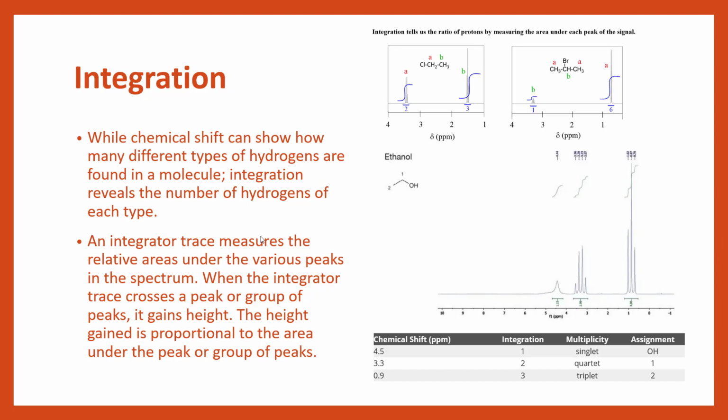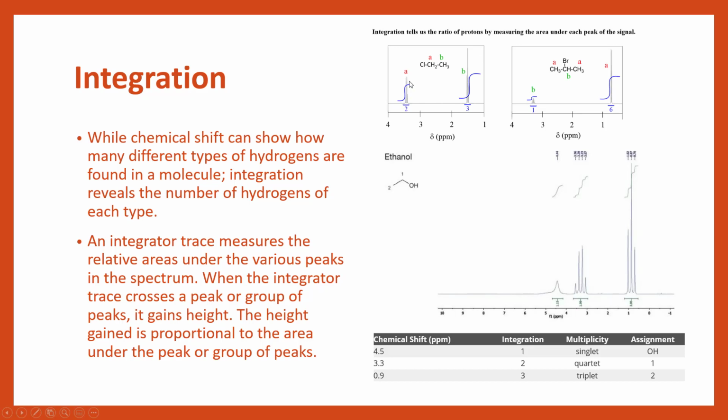Another piece of information that we typically can use is our integration, okay? So we integrate our peaks when we're in the lab. So we run our spectrum and we begin to do our processing, and part of our processing is our integration, okay? And the integration is basically correlating the height of our peaks to the number of protons that's going to be represented by that peak. Okay, so our integration tells us the number of hydrogens that peak represents.